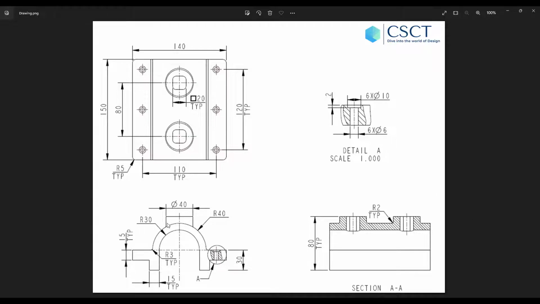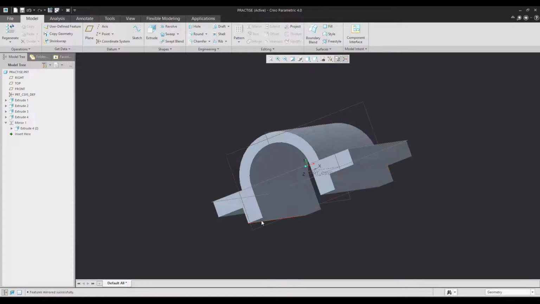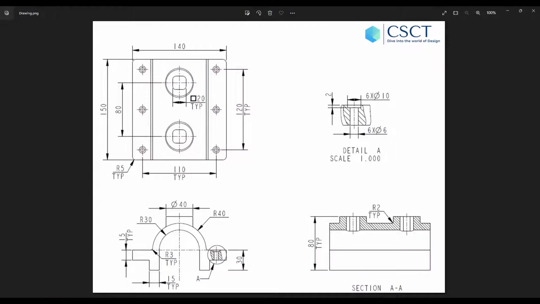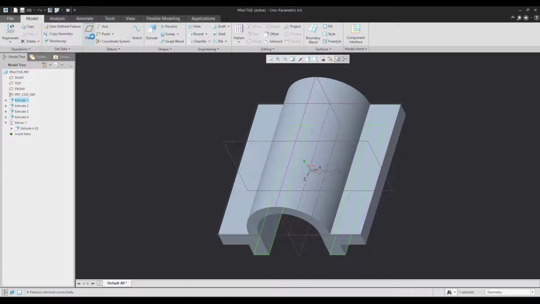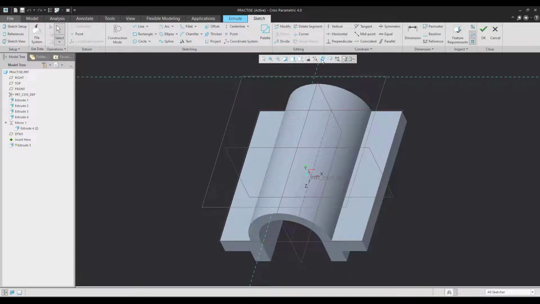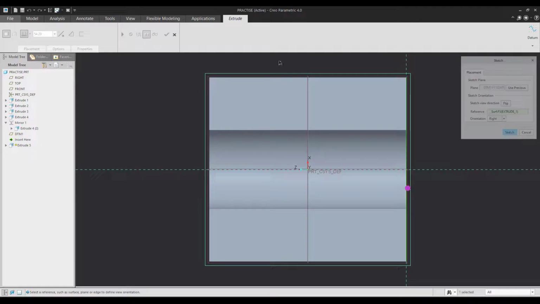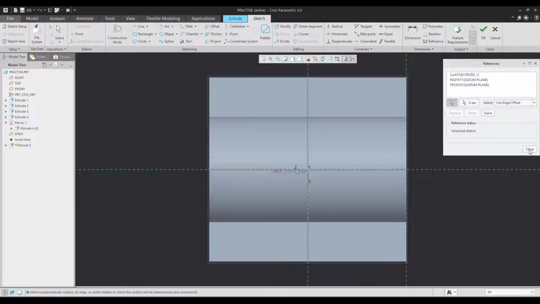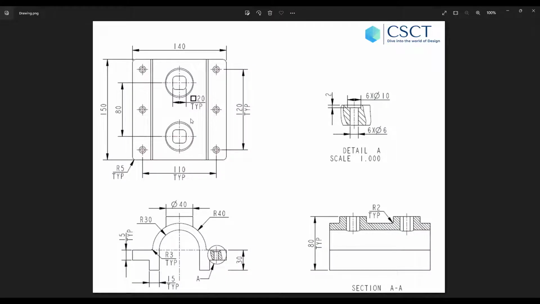Now, we do have an extrusion over here, which is the addition of material at a distance of 80 in a circular manner. So let me take a plane from the base, since the dimension is given from the base itself, at a distance of 80. On this plane, let me try to create the circular feature given in the drawing. Let me flip so I can see the center axis. Now, this is my circular feature, which is a 40 diameter.